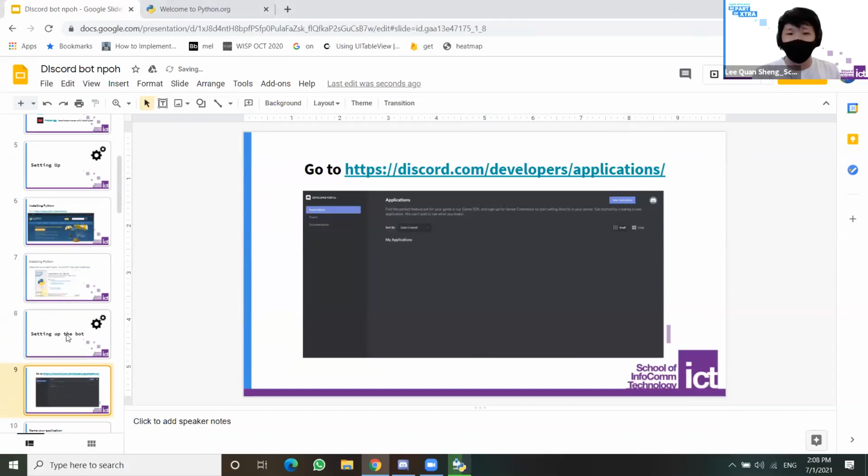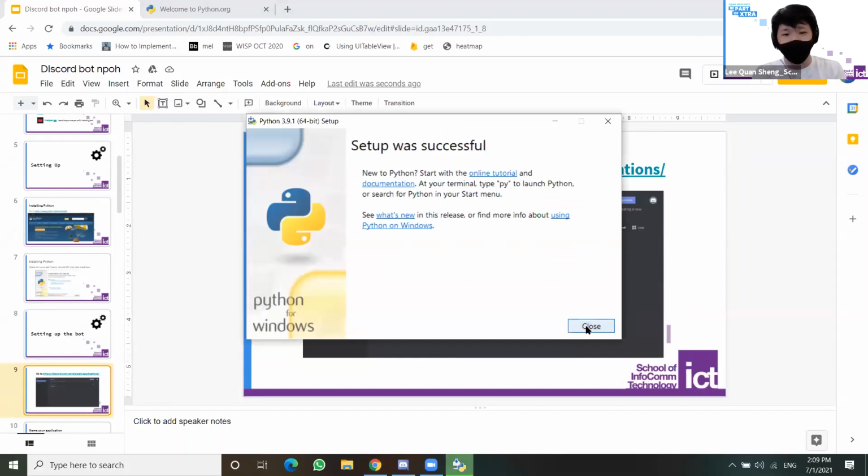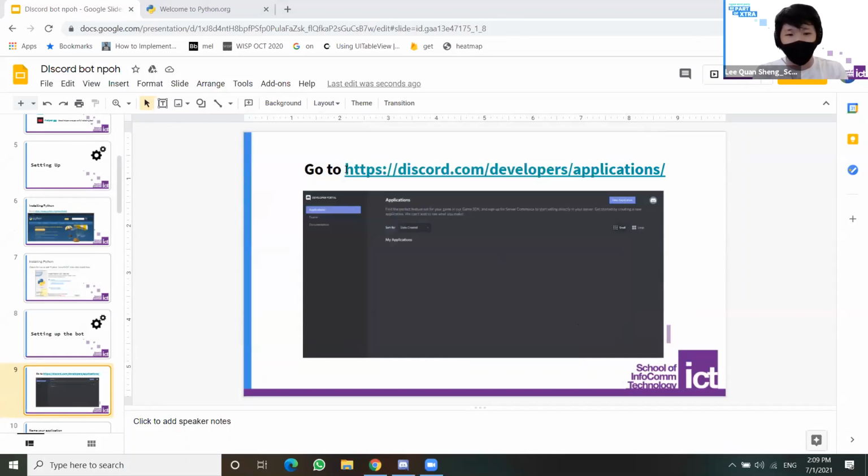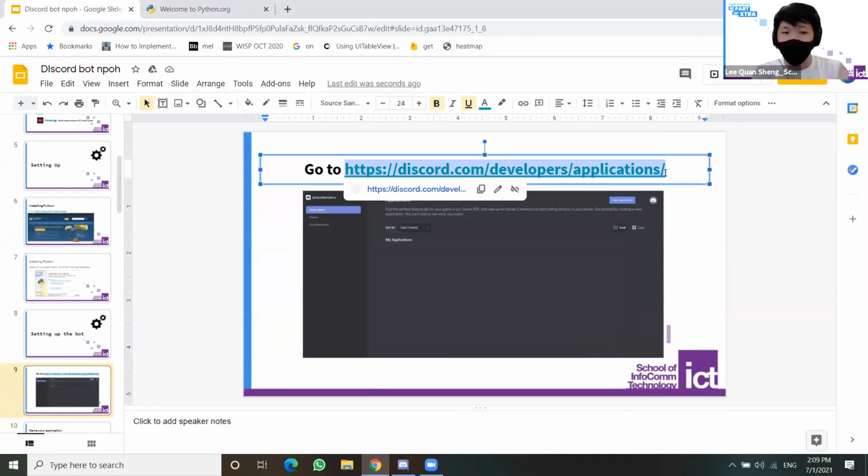We can't just immediately program it. We have to create a bot from Discord and then start programming it. It's similar to buying a robot online, and then you want to program your robot to do stuff. On Discord, you have to create your bot first, then you can start programming it. And how can we do that? Okay, installation is done. So we'll go on and create our first bot. Go to this link, discord.com/developers/applications.